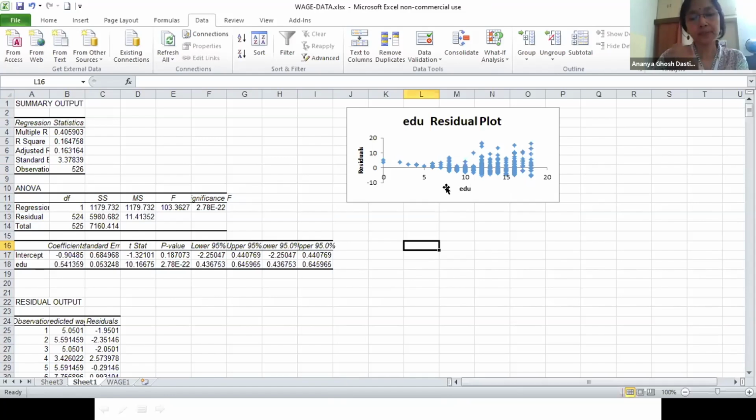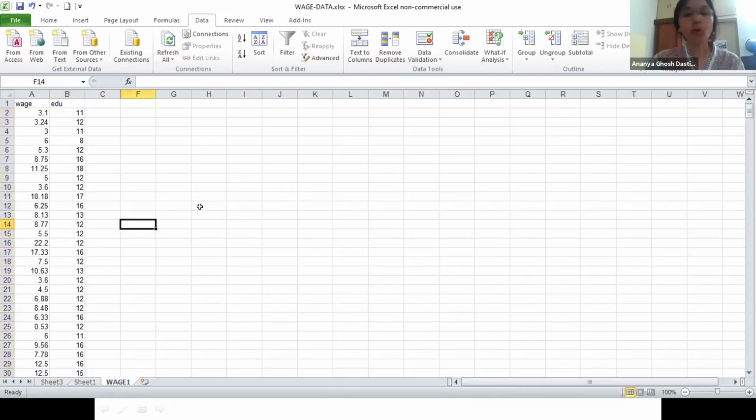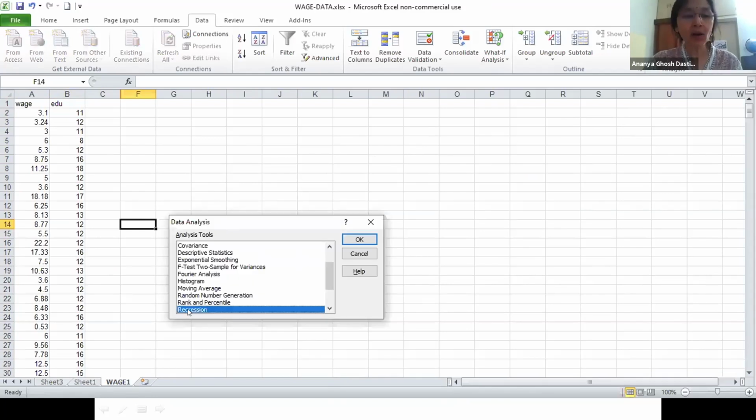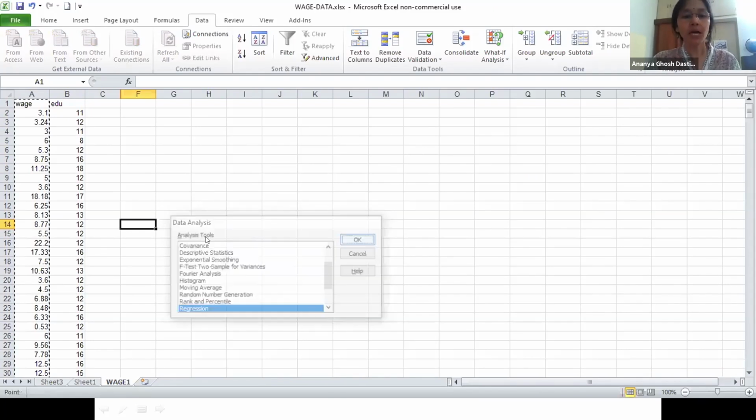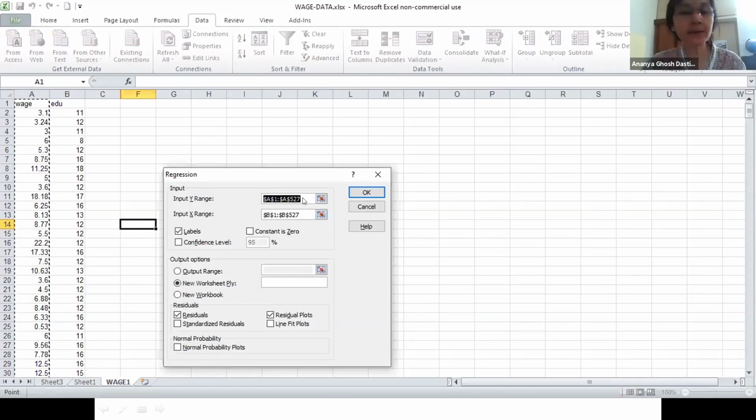You could also have asked for one more thing. So I'll just repeat this. Running a regression in Excel: open the data set, go to data analysis, install data analysis if you don't have it already by going to add-ins. Go to data analysis, click on regression, select the data. So your Y has been selected, and I will just select the X also. You just select by clicking on the data.